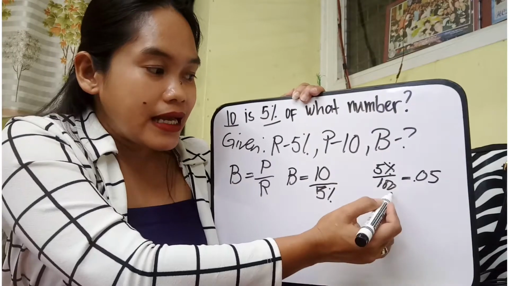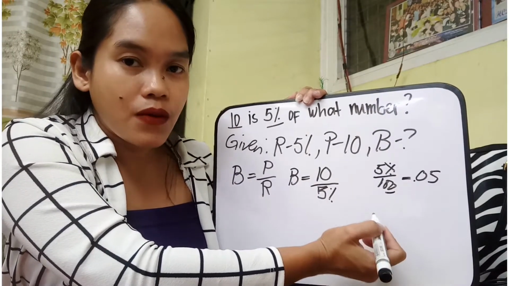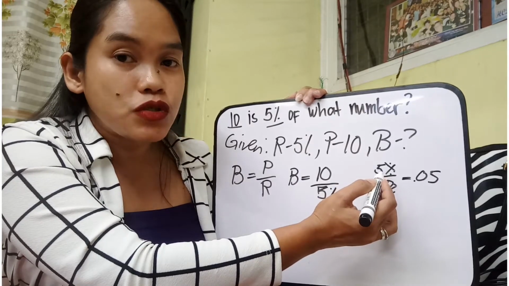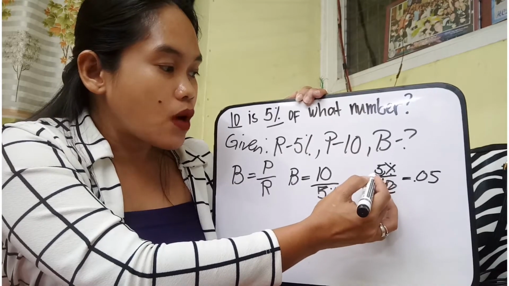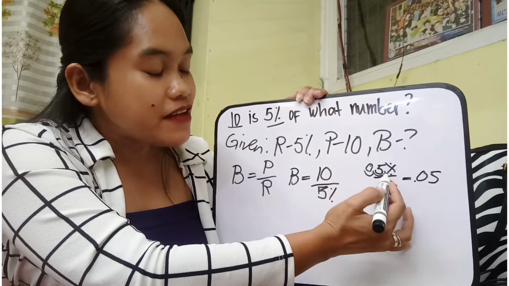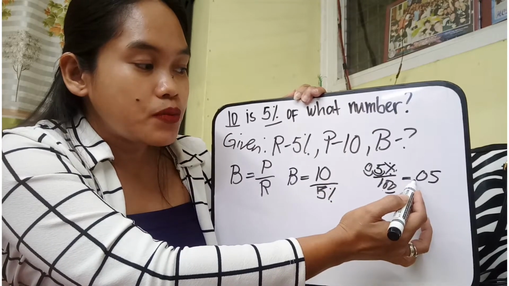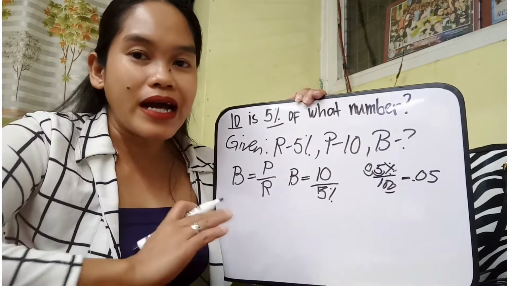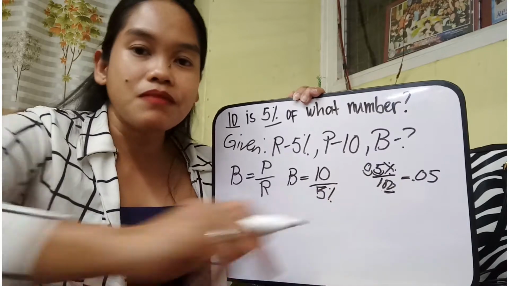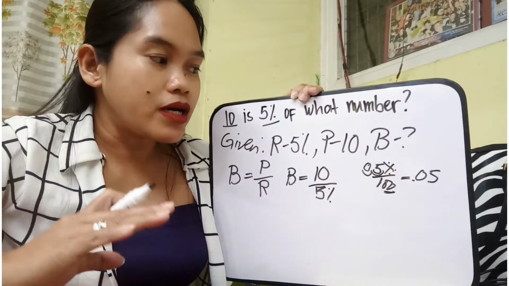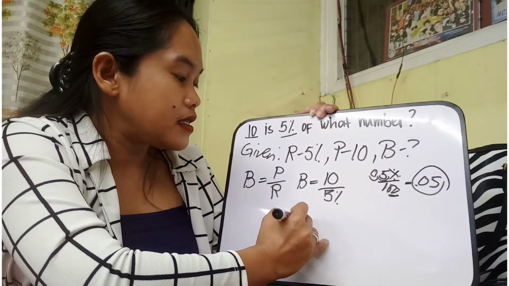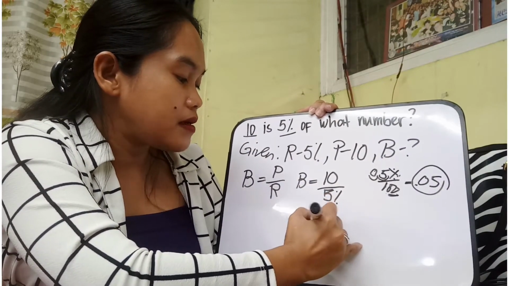Or simply, ilang 0 ang 100 natin? Dalawa. So, dalawang 0, ang gagawin lang natin is mag-move tayo ng decimal point 2 places to the left. So, 1, 2, and magdadagdag tayo ng 0 dito. So, 5% divided by 100 is equal to 0.05. Kung ayaw nyong mag-divide, tandaan nyo lang na kung dalawang 0 dito, mag-move lang kayo ng dalawang decimal places to the left para makuha nyo yung sagot nyo. So, ito na yung sagot natin, 0.05. So, ang mangyayari dito is 10 divided by 0.05.